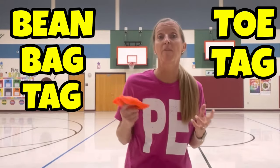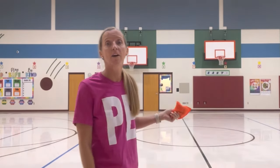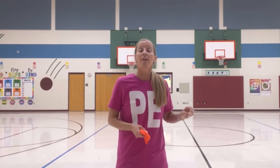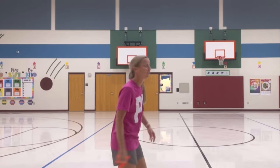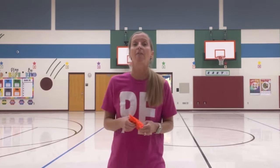Another super fun game is called bean bag tag or toe tag. You may have played it before — it's a game I played long ago and kind of brought back after a co-worker suggested it at an in-service. It's a simple game. Everyone can have a bean bag if you play that way, or again with our large classes, we have a partner. So one is waiting by the cone and the other comes out. We start out by saying that if you're in bounds and you have your bean bag, you can't move, and you are trying to slide it on the floor and trying to tag someone on the toe. If you throw too high — up in the air at all — you're out. If you get tagged, you're out. If you go out of bounds, you're out. If you're out, you simply put the bean bag above your head, carry it back to your partner, hand it to your partner, and then it's their turn.